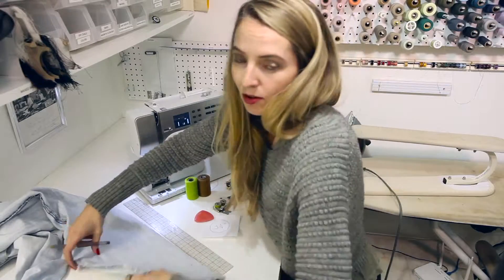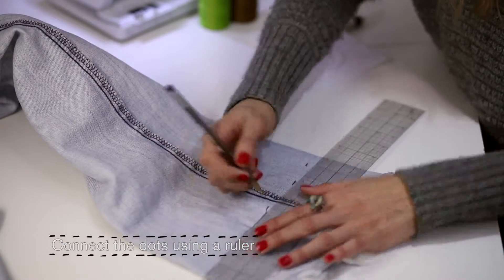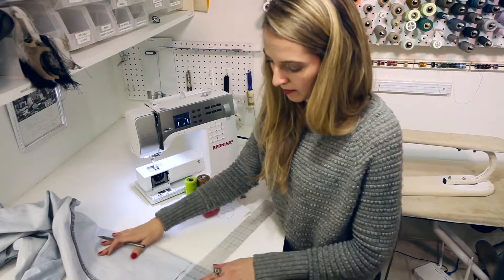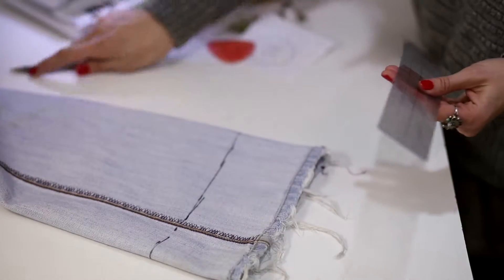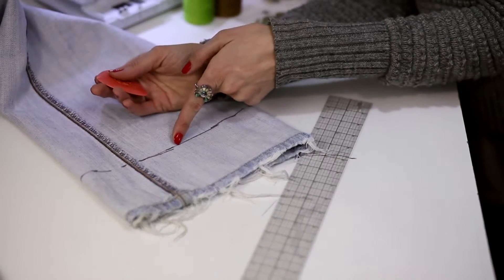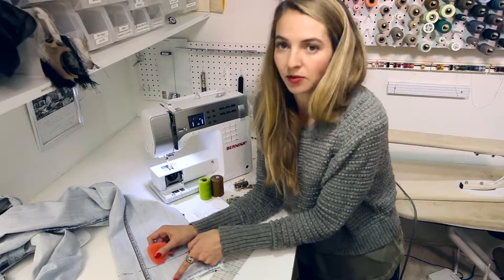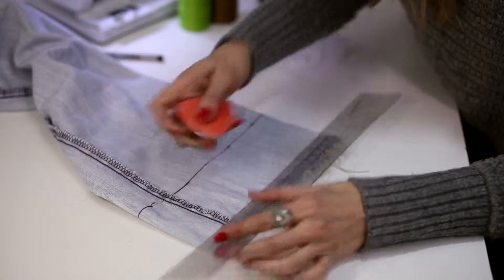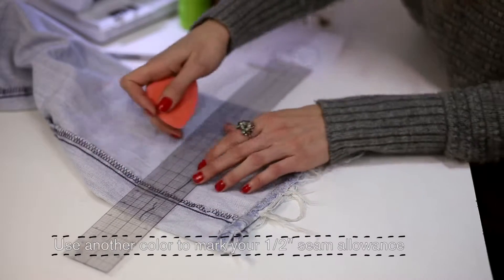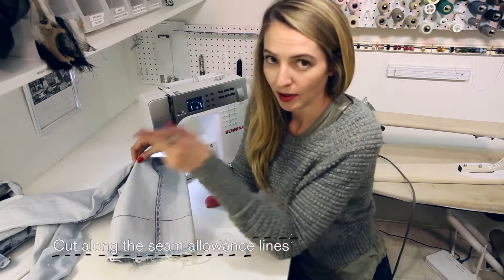What we did to the back we can do to the front. Take your ruler and connect the dots — it's okay if it changes a little bit. Now we need to figure out what our seam allowance is going to be. The machine is going to sew here and here, and we need seam allowance on both sides of that. We're going to work with seam allowances that are one and a half inches for this seam, going all the way around front and back again. Now we're ready to cut on our red lines.